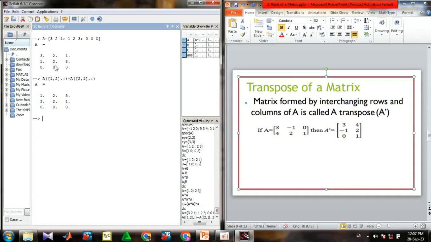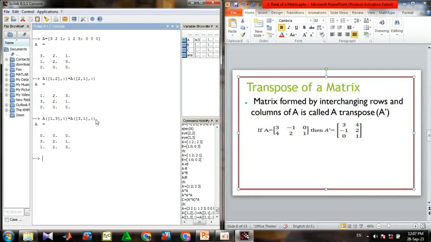Sir, if I want to interchange the first row and the third row, here you type 1 comma 3 to replace the first row by the third row. Similarly, you can replace the third row by the first row, so you get 3 comma 1. You get this element. Sir, I am going to interchange the first column and third column. This was the row command. Now I want to interchange the first column and third column. How to do it?